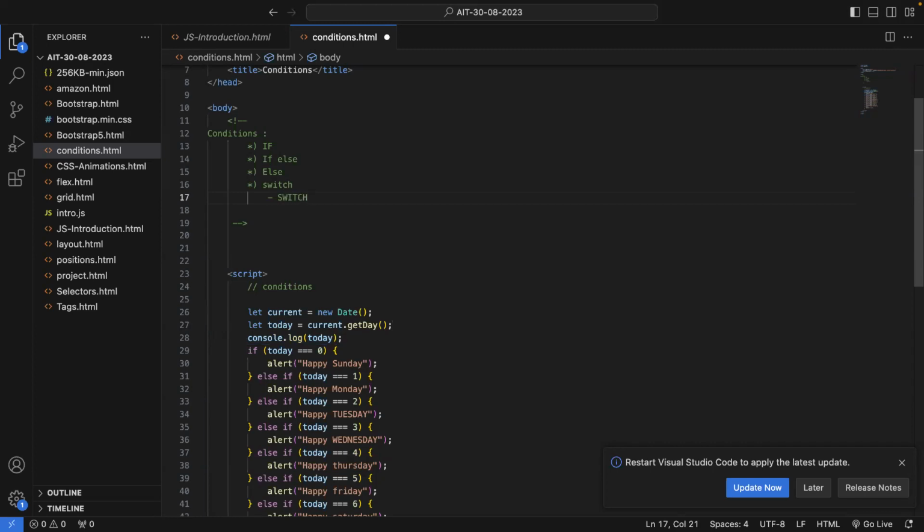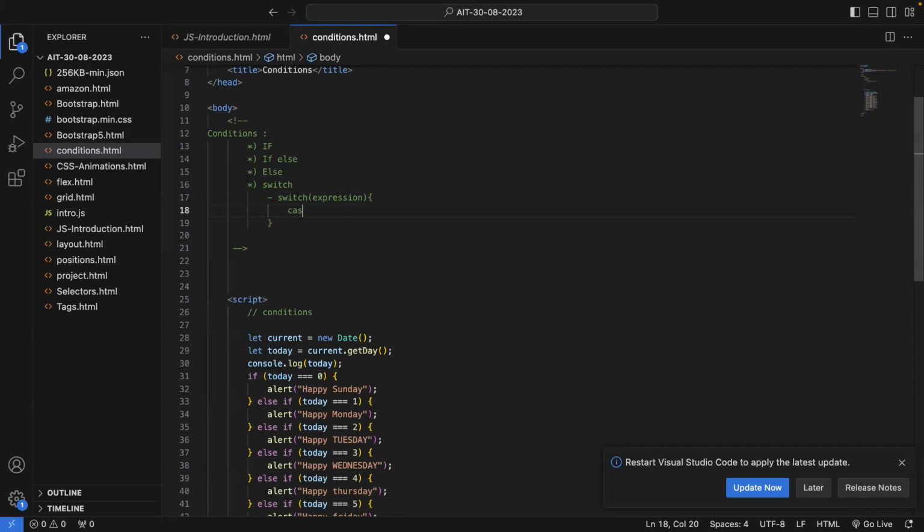The switch keyword and an expression, and then it goes on with the cases. So for example, case is the keyword, and then the condition I want to apply. Like we gave previously, today is equal to 3, today is equal to 1. This is also a condition, right?